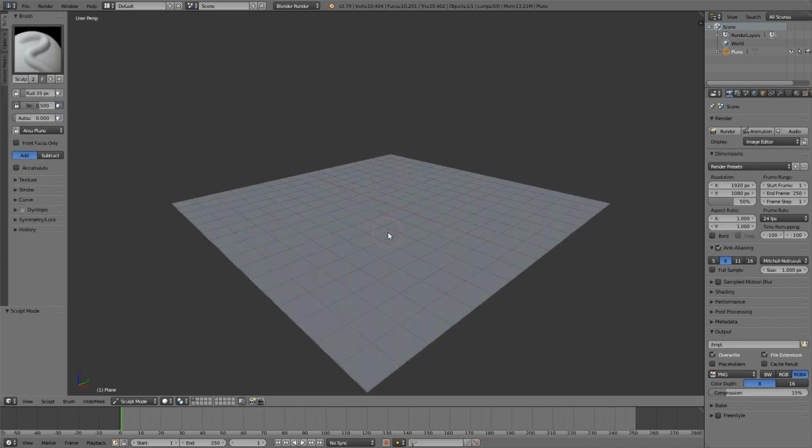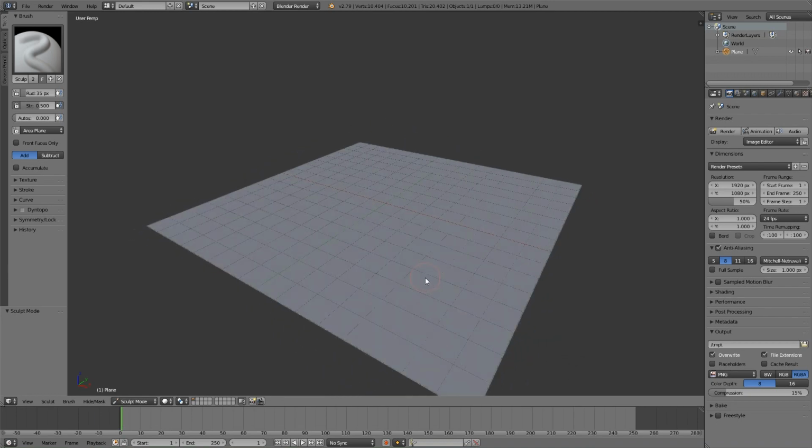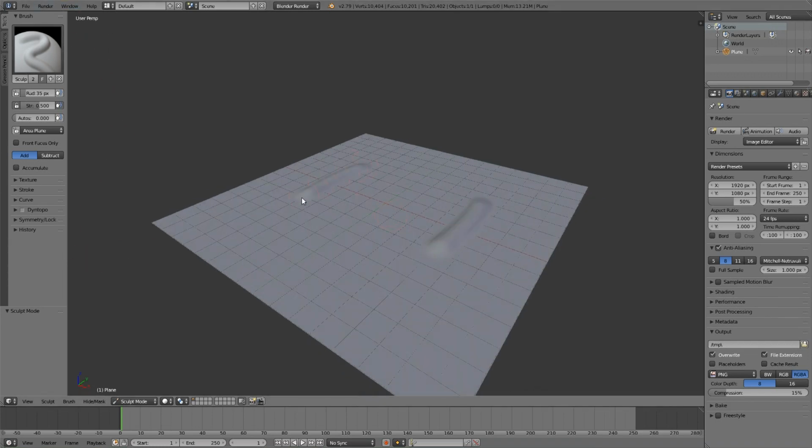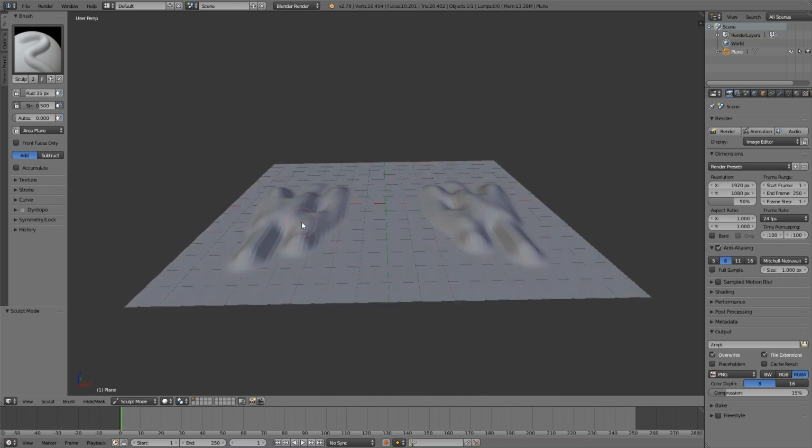Okay, so now that you're in sculpt mode, you'll notice that this toolbar over here has changed, and there's this red circle around the cursor. So whichever vertex is within this red circle will get pushed or pulled depending on what the settings are around here. So if you just hold left click and move around, you'll be able to sculpt the terrain, and you'll also see that it's mirrored along the X axis here.